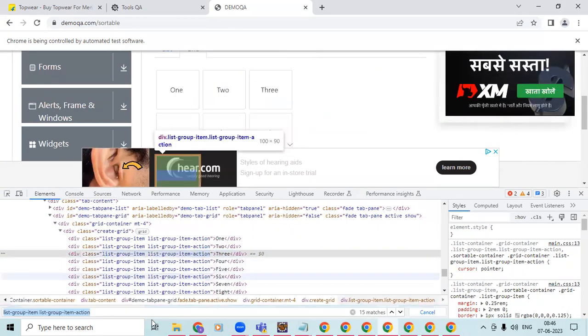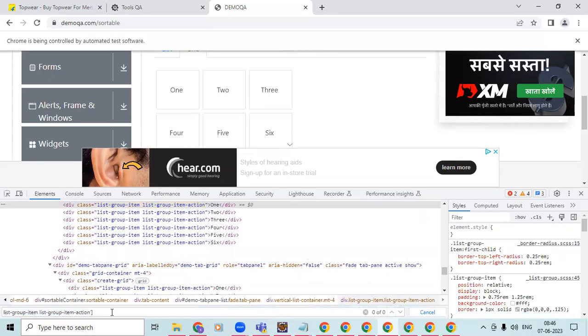Copy this, Control F, class. I'll write @ and here a div with double slashes. Okay, 15 we got.